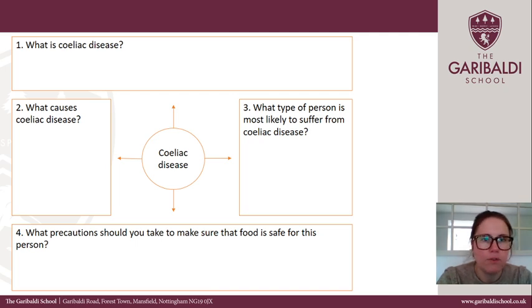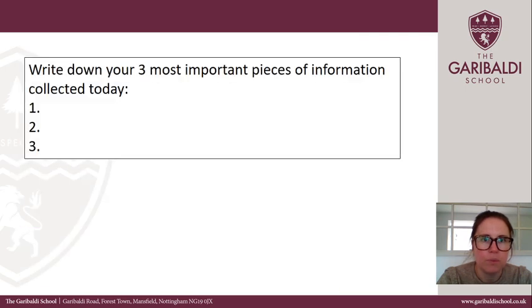Fantastic. Hopefully you found all the information that you needed to. With that information, all I want you to do, you don't even need to look at the information, but just somewhere, either on the virtual workbook or on the piece of paper you've been working on, just write down what you have taken away as being the 3 most important pieces of information that you found out. So there's not a right or a wrong answer, it's what you deem to be the most important. Okay, so pause the video now.